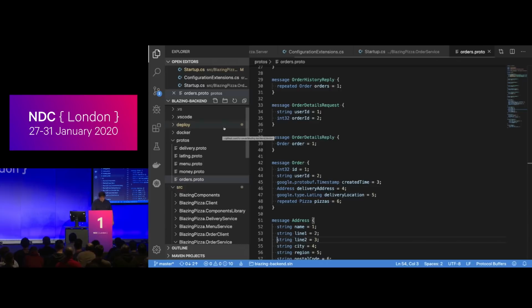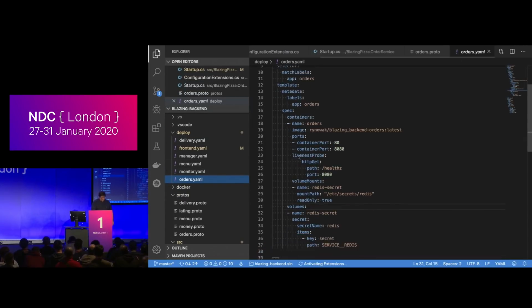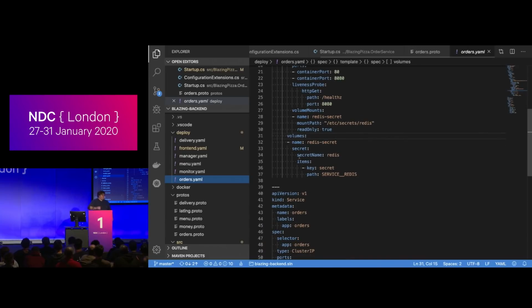So in my order service, I need to talk to Redis. I also do this in the delivery service. And the way that I can get this secret in here is I've defined a secret already in Kubernetes. So I use the Kubernetes command line to define a secret for my Redis. I basically went to Azure, provisioned a Redis instance, and then I went to Kubernetes, and I put that connection string in a Kubernetes secret using the command line. Since I'm on Azure, if I had wanted to, I could use Key Vault and import a Key Vault into Kubernetes. You could do the same thing on other cloud providers as well. It's kind of a standard integration that they all provide. But I just did a normal vanilla secret.